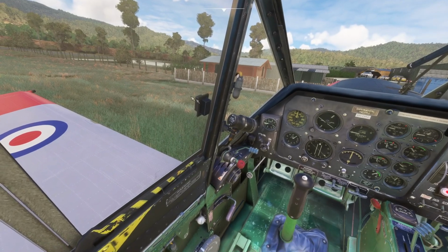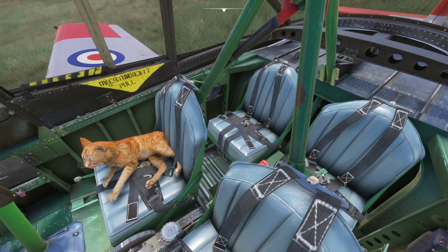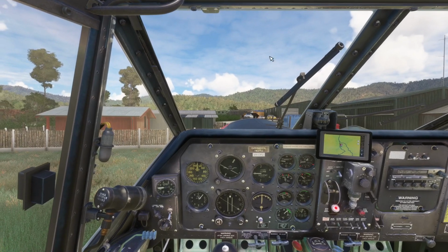So window lock, which stops us from doing this. Sound does modify, of course. If you talk about little seats, here's the little seats. They're very baby seats. There's not exactly a ton of room. And of course, this is the one time I forgot to turn my head tracking on. Because, you know, preparing for anything would be far too much organisation for me. So we'll get rid of my controller there. Throw that on the floor. We don't need that. Head tracking is on. We are good to go.